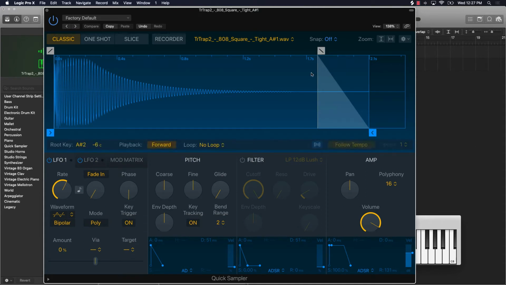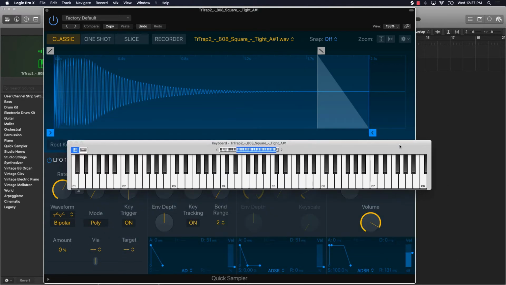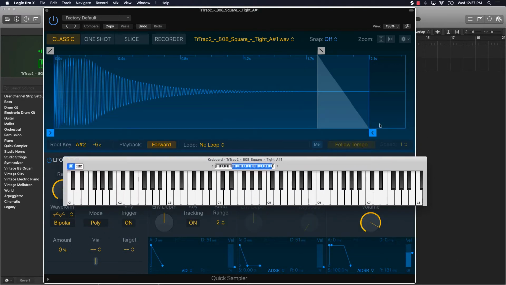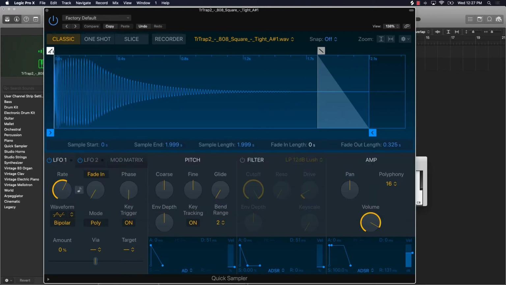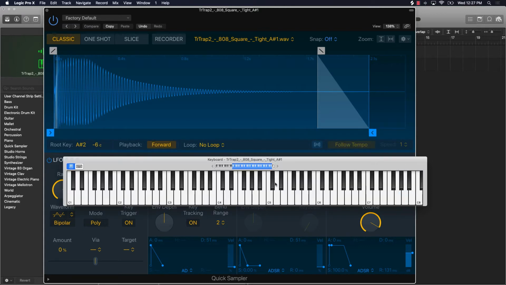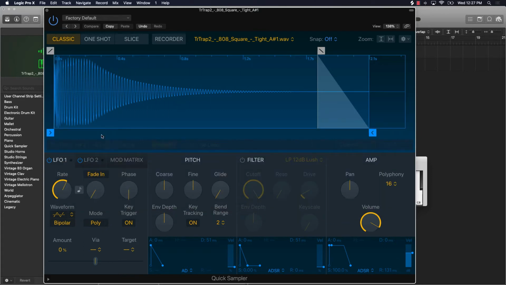And what this is going to do is create a fade on that 808. So I can now play it and it's not going to sound like a little pop at the end or anything. You see what I'm saying? It was a pretty simple one. You can also come over here and bring that over just a little bit if you want to. Don't have to. I'm actually not going to do that on that one.